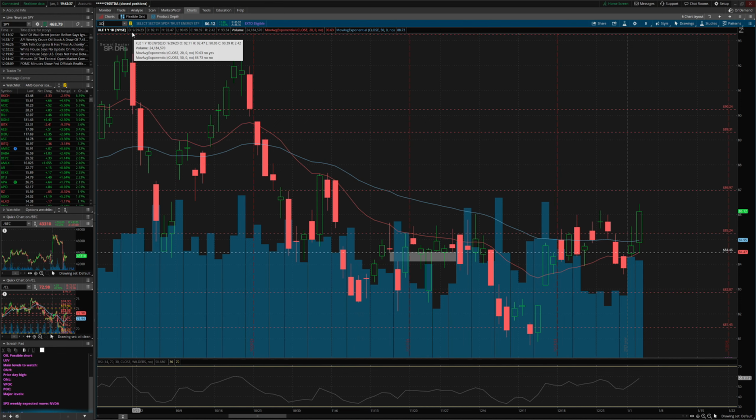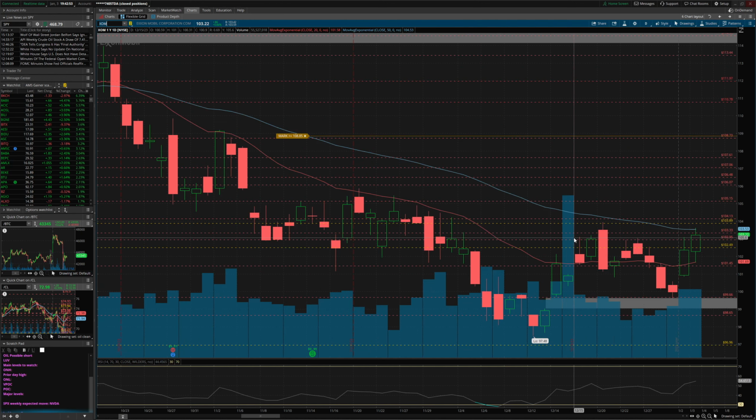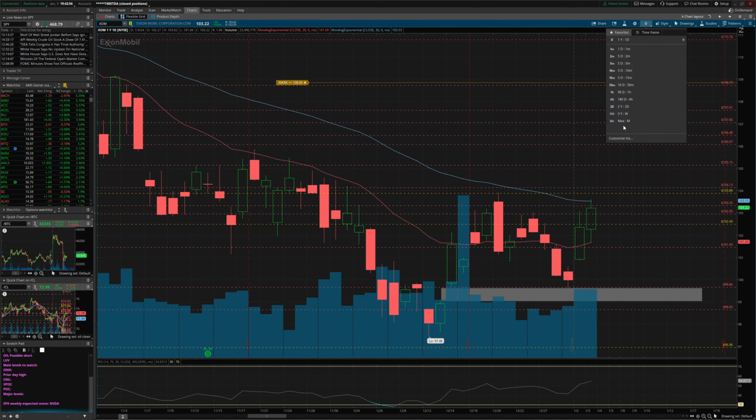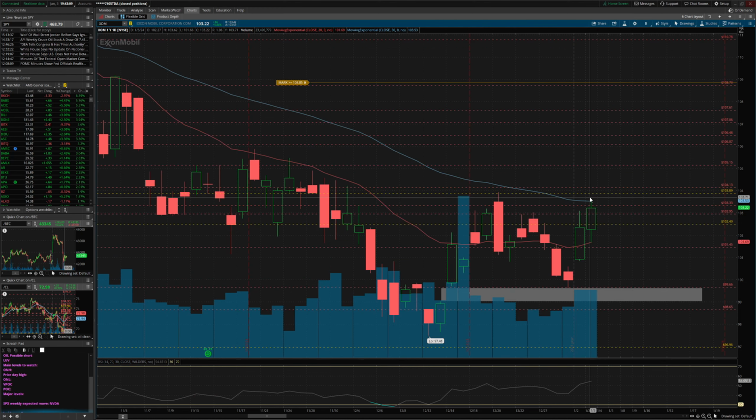Let's jump into XOM. XOM, I wanted to join longs yesterday, in fact. So we did tag and reject the daily 50 and got support at the daily 20, so it's between those EMAs right now. I believe on the weekly, yeah, weekly we already took out the prior weekly highs and we could head towards the weekly 20 MA. So there's a possibility we could go into 105 plus, 105 plus on a good candle.